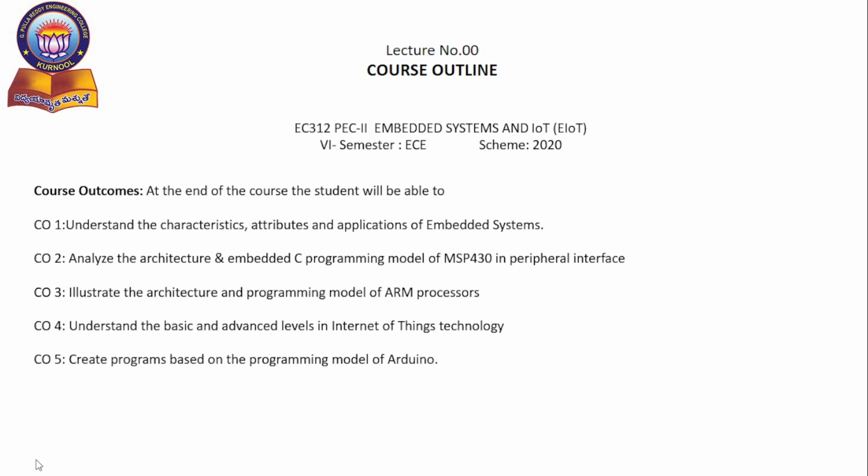Continuing, there will be the architecture and programming model in the same way as for the earlier microcontroller. This is focused in CO3 with respect to ARM processors. Then, in continuation, the applications of these microcontrollers are forwarded to the next-level application technology called Internet of Things, where we will look at the basic design, architecture, modules, and working procedure in Internet of Things.